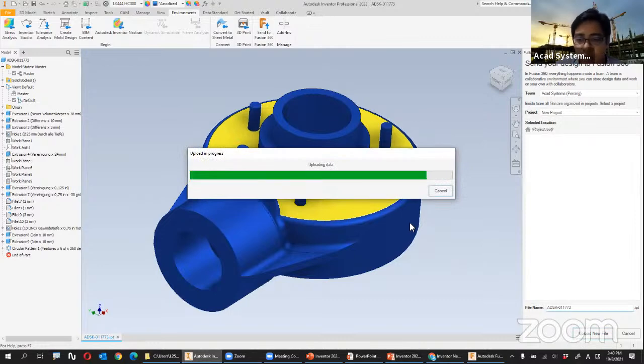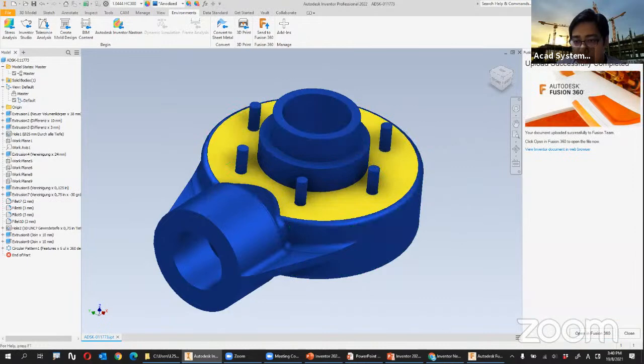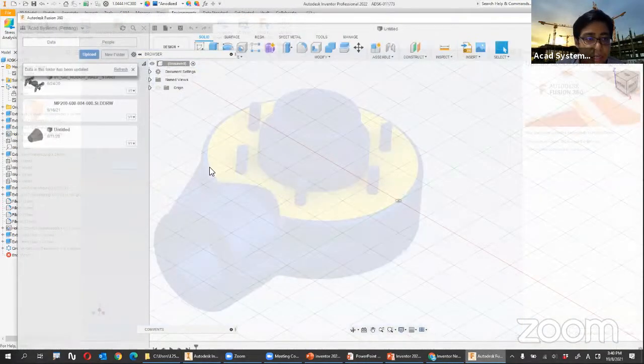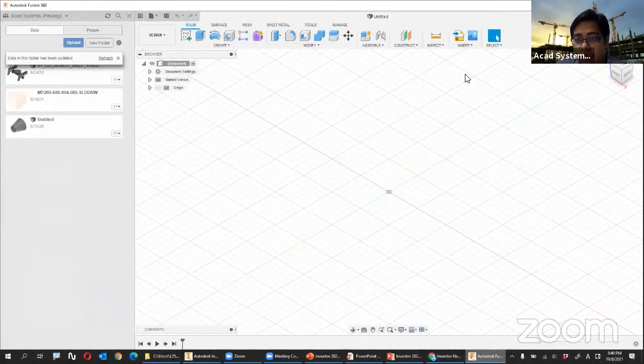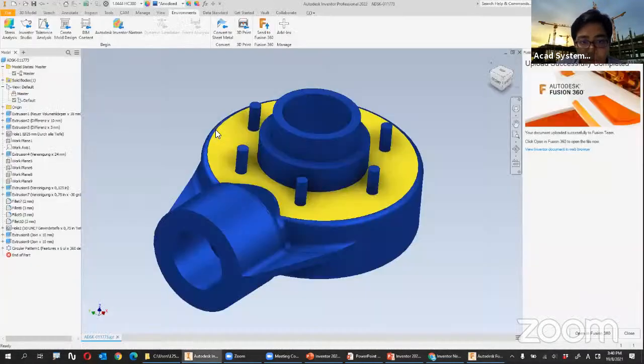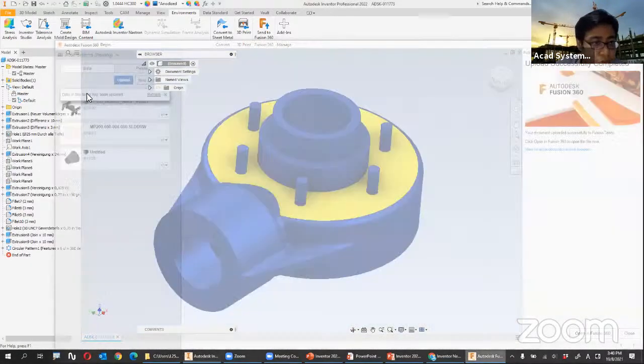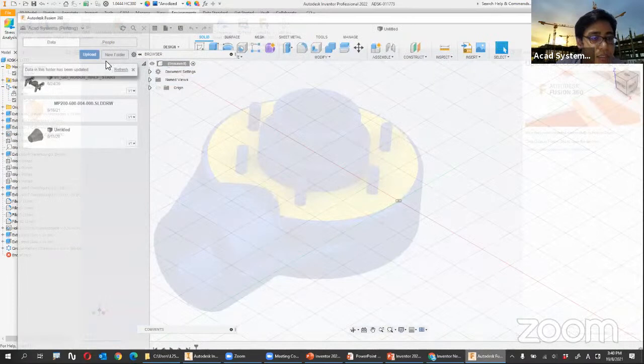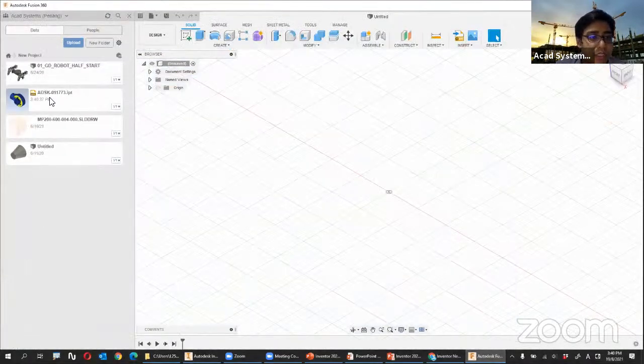And when I go back into my Fusion 360, this one will be updated inside of Fusion. Let me open this one and try to refresh. Actually, you can see the file from Inventor has already been added inside of Fusion, and you can open this file directly in Fusion 360.